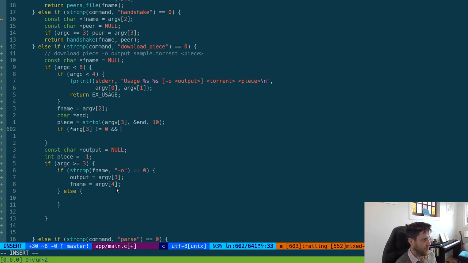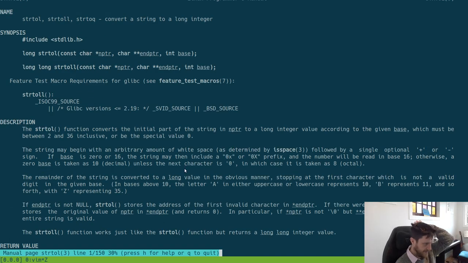I'm worried whether this end pointer, we're giving it a pointer.